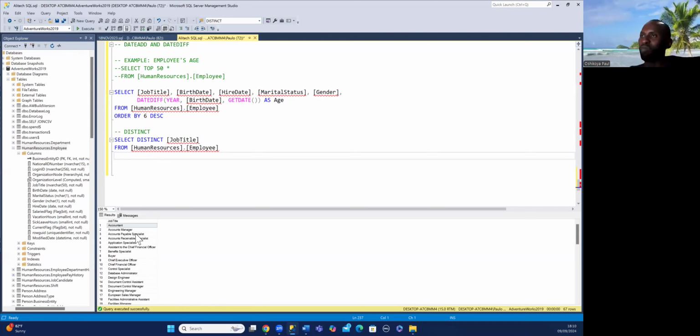Now, if you want to count it, you can also count it, but I don't think it's going to make a difference, because count will give you one each.